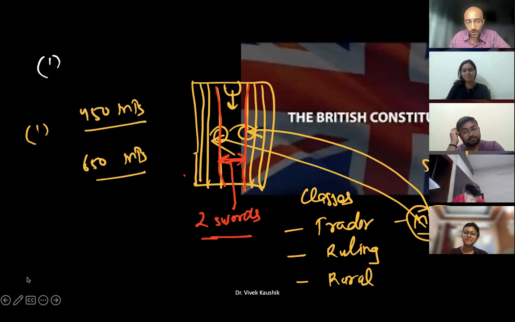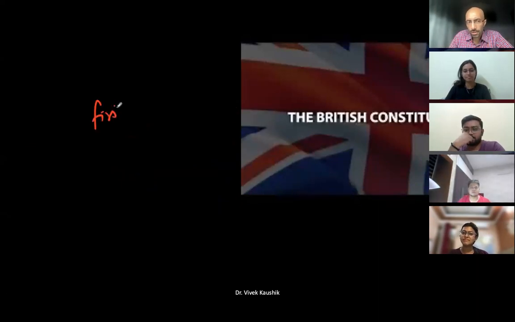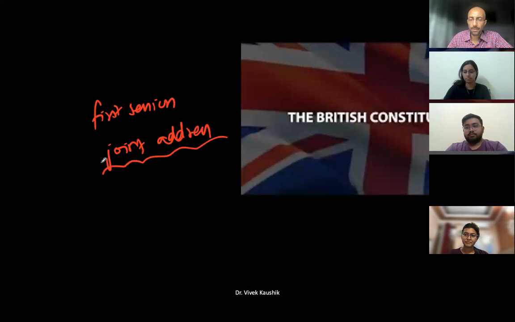So you all know that the British, this we also have in our country, that the first session of Parliament every year and the first session of Parliament after the Lok Sabha elections, you all know what do we have? We have a joint address of the President of India to both the houses of Parliament. Now this thing we have taken from the British system. In our constitution, this is explicitly mentioned in Article 86, if I'm not wrong, whereas in Britain it is just a convention. वहां कन्वेंशन है, हमारे यहाँ रिटन है कॉन्स्टिट्यूशन में.